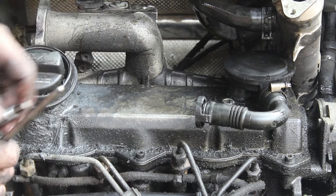If not, you can try to free them by moving the actuator up and down several times, or you may end up having to take the turbo off, splitting that to clean up all the carbon buildup on there. If you are looking down in the engine and you see the top of the turbo in between the two halves, there is a little metal piece that goes down to the vacuum diaphragm, and that is what you press on to check to see if your turbo vanes actuate.